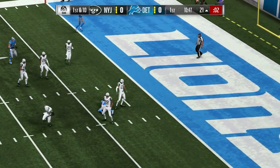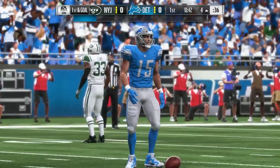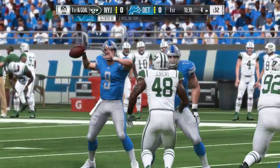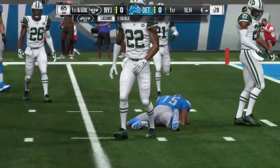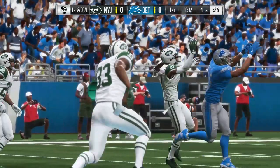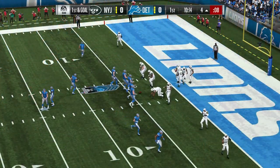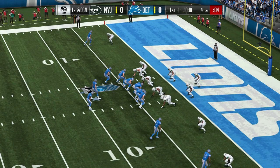His throw caught at about the five. And all the way down inside the five to the four. Back-to-back gains of 17, and they are really on the march now. It's a first down. His passing has been on point on this drive, hasn't it? Been very accurate, gotten the ball downfield, gained nice chunks of yardage. But now, in this situation, the field is really condensed, partner. So if he's going to throw the football, that would be pinpoint here.